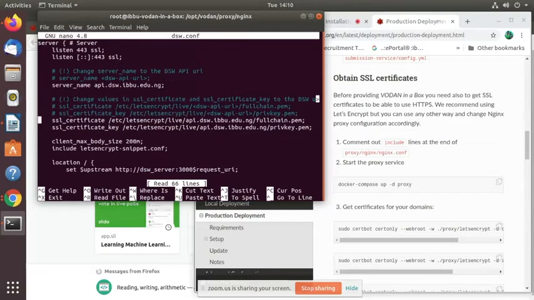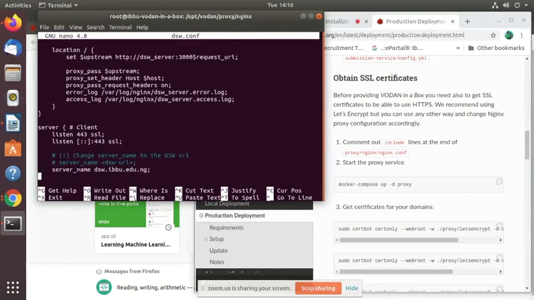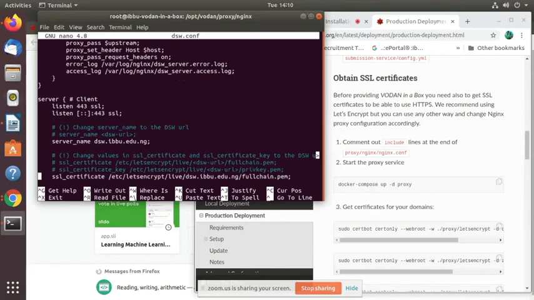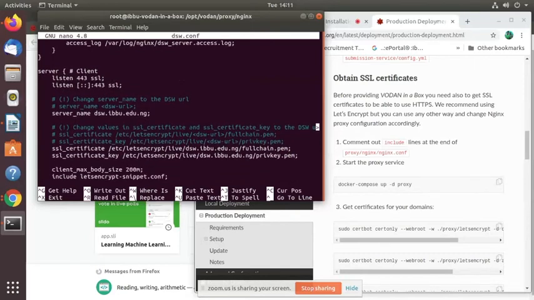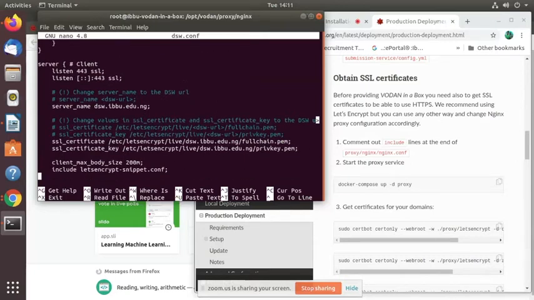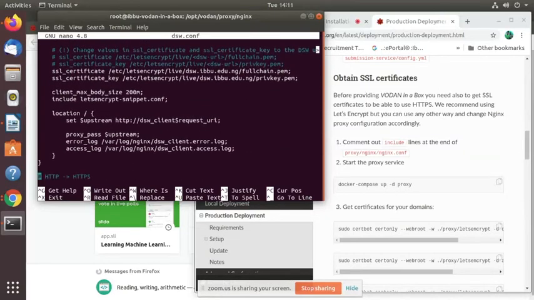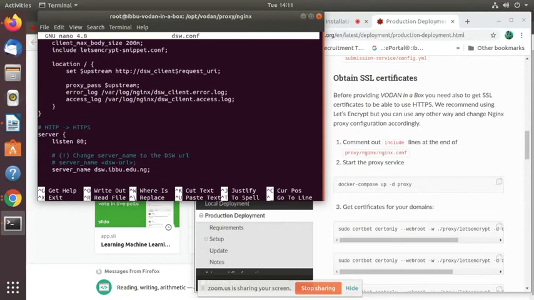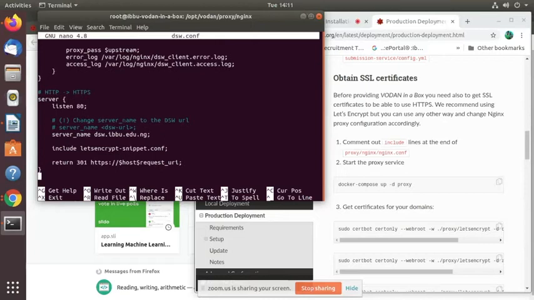That looks fine. Then down. Again, look out for the spellings. Okay, that's good. Till the end. Okay, properly done. That looks fine.